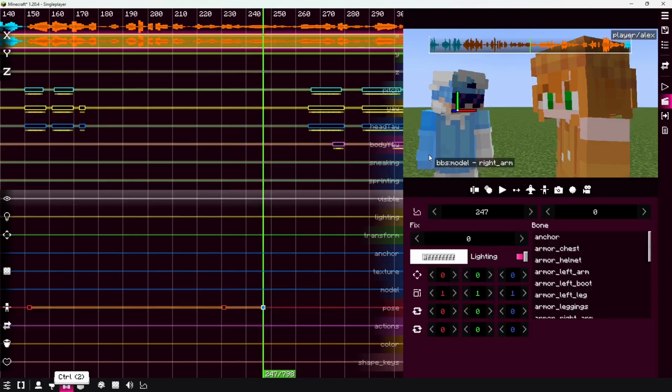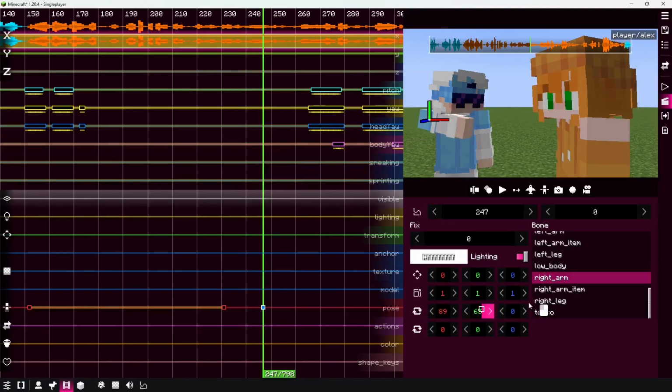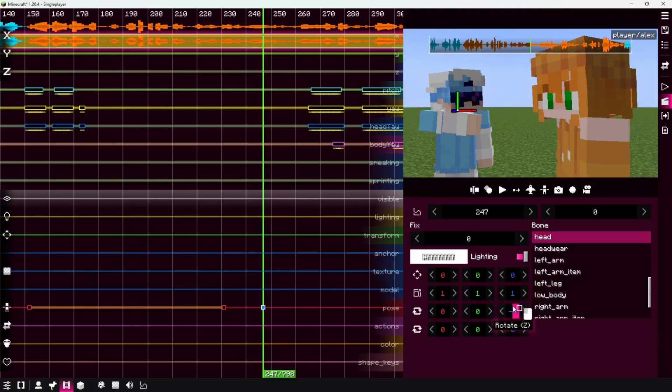And then maybe a thinking pose. A good thing to explain here is that there is a rotation over here. There are two rotations: rotation first and rotation second. Rotation first is the main rotation, and then there is also the local axis rotation.